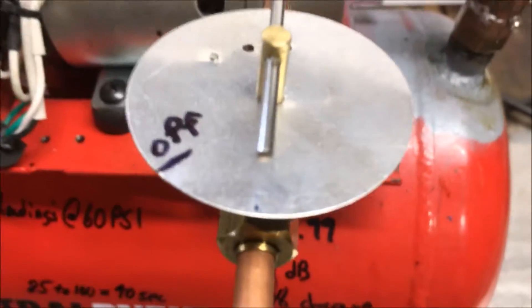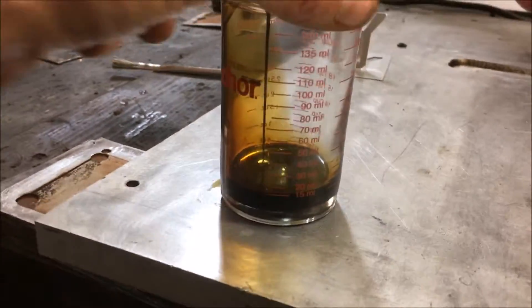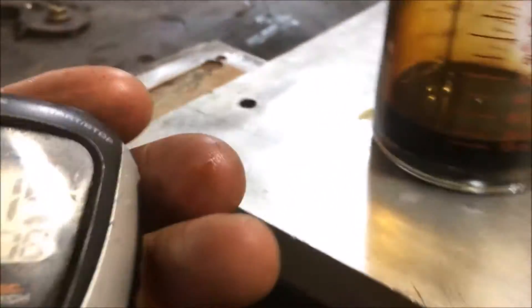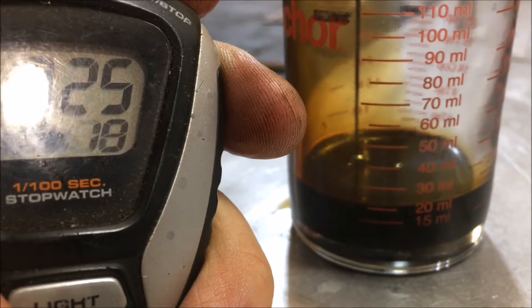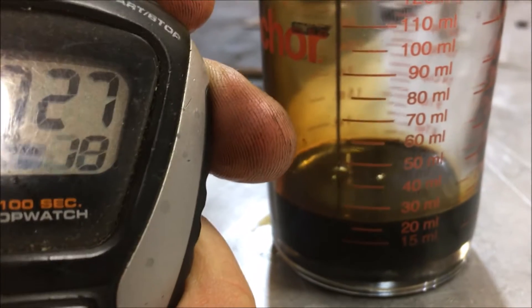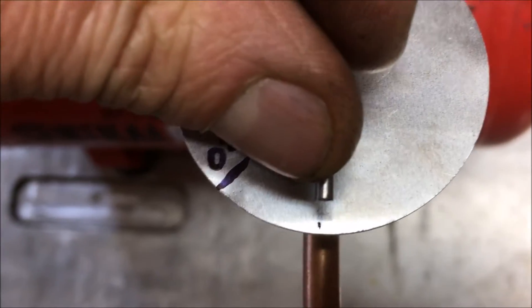What's up fellas, I'm just doing a little calibration on my oil pump today — one thing after another is happening. I'm gonna see how much flow I get at one minute with that needle set parallel to the discharge line. Actually it looks like I'm off a hair — yeah, you are. Geez.